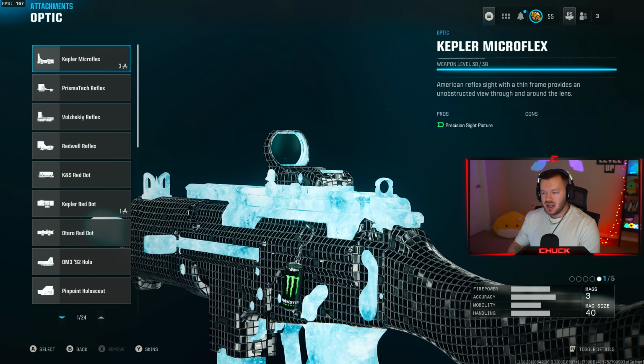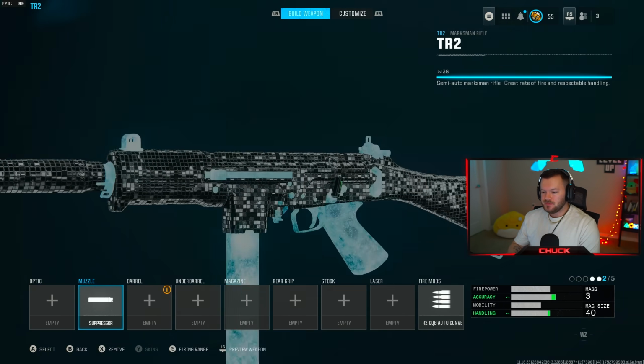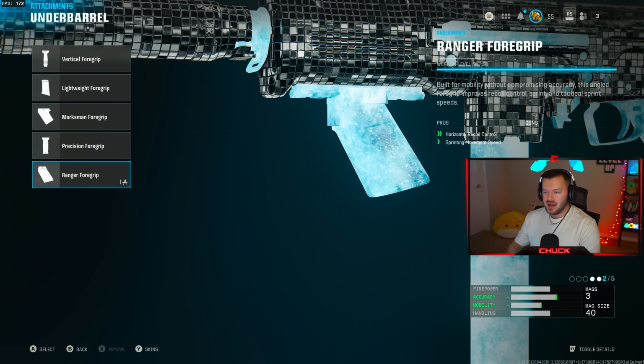I'd say the Kepler is going to be great as your first attachment, or if you don't want to have an optic, go ahead and slap on the suppressor, and that'll take care of your muzzle flash and make the iron sights significantly easier to use. After that, underbarrel section, we're just going to throw on the Ranger foregrip here as per usual. I think this is really solid, and you guys can definitely go ahead and run that. No real reason to run the vertical foregrip on this thing. It doesn't really have much recoil at all.